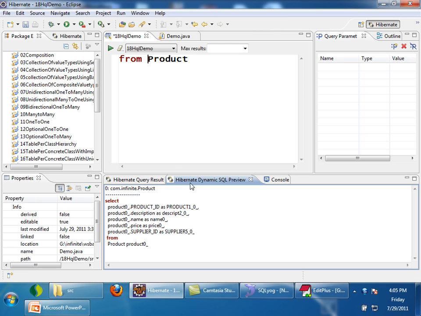This is the SQL which is generated. Maybe it was not recognizing the changes.